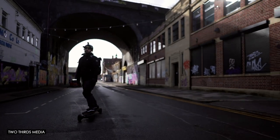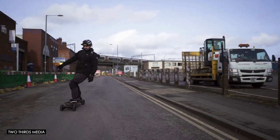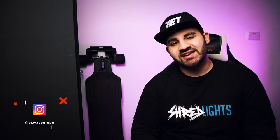The torque on the Atlas in Gear 4 is amazing, but if you want even more torque, you can go into the Exway Smart app and enable the turbo mode indefinitely to unleash all of the board's potential. Now, to put into perspective the torque with the four-wheel drive, here's a video taken by Antonio from Exway Europe, where he went from 0 to 31 miles per hour in 3 seconds. Yeah, you heard that right, 3 seconds.